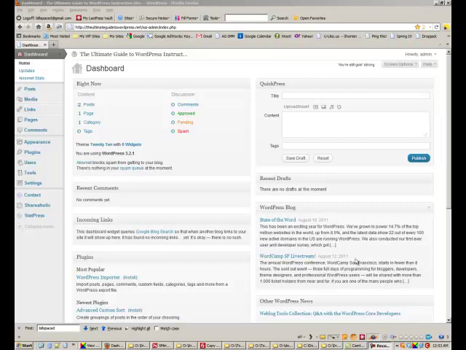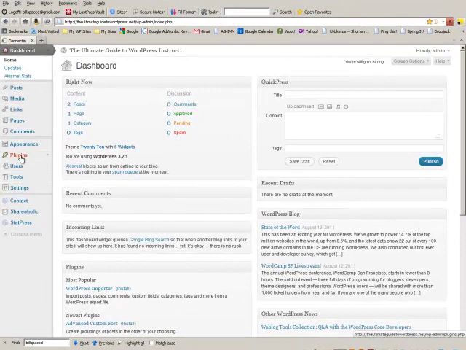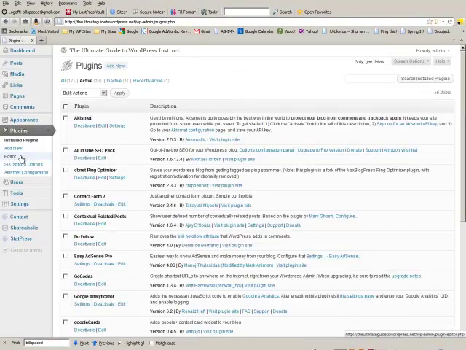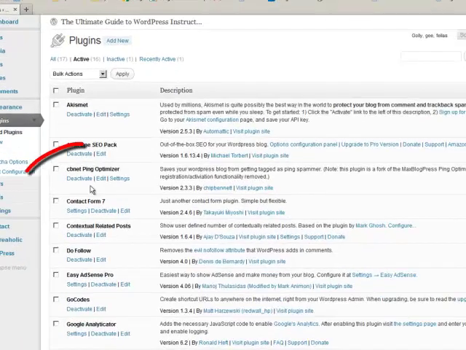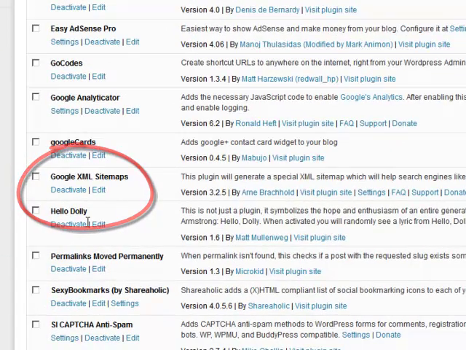Okay, next up we're going to talk about making a sitemap using a plugin. And we're also going to show you how to get a Yahoo application ID, which is important for getting this sitemap up on Yahoo. So let's go to plugins and just make sure that the plugin we're looking for has already been installed. It's called Google XML Sitemaps, but it's not necessarily just for Google.